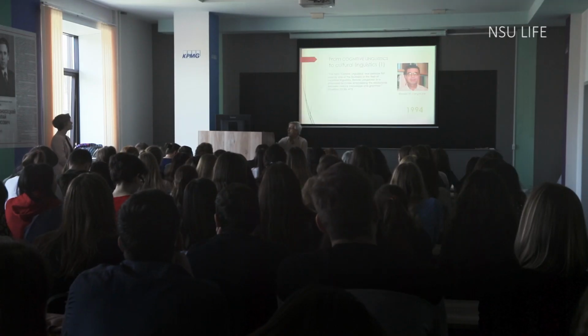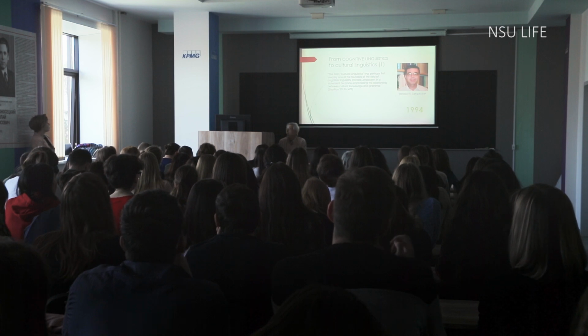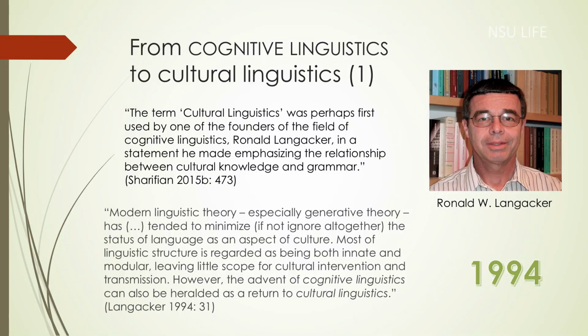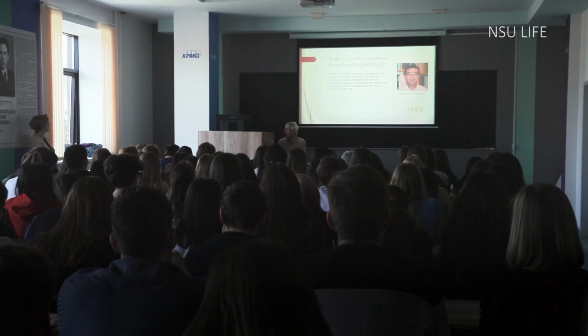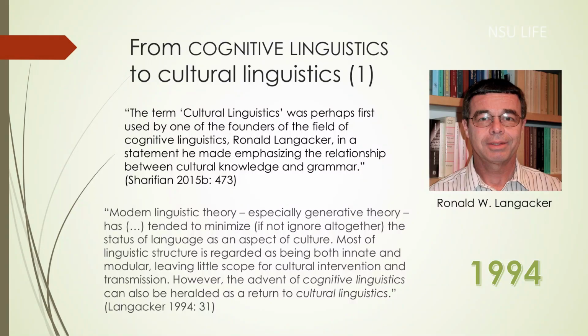The first one who, to the best of my knowledge, used the term cultural linguistics was actually a cognitive linguist. Now, this cognitive linguist is one whom I mentioned a few moments ago. It's Ronald Langacker. Ronald Langacker wrote back in 1994, I think it was, something. The quote will appear shortly on the screen, but Sharifian again acknowledges Langacker as the source of the term cultural linguistics by writing that it was perhaps first used by one of the founders of the field of cognitive linguistics in a statement that he made emphasizing the relationship between cultural knowledge and grammar.